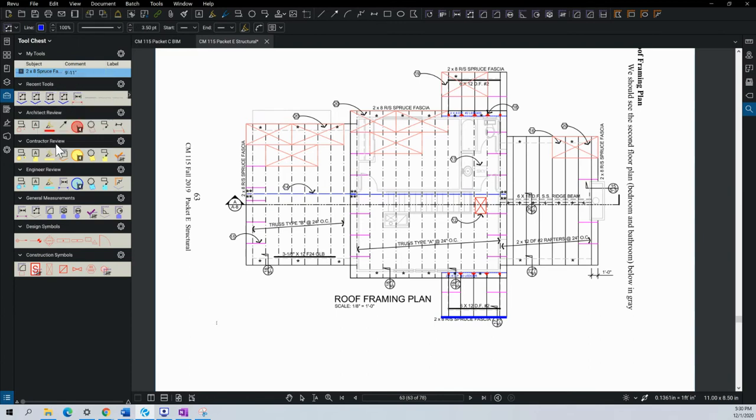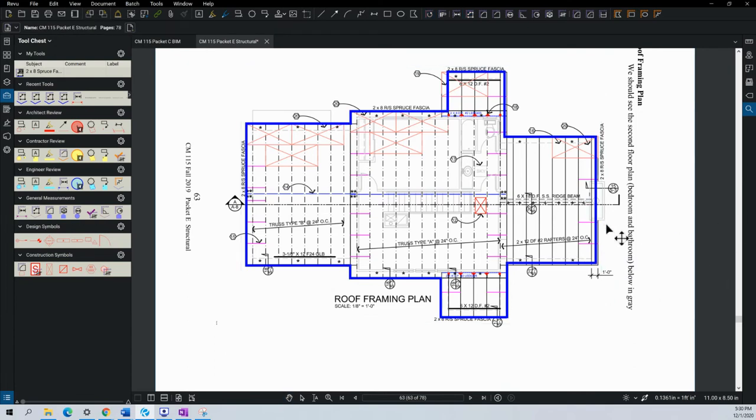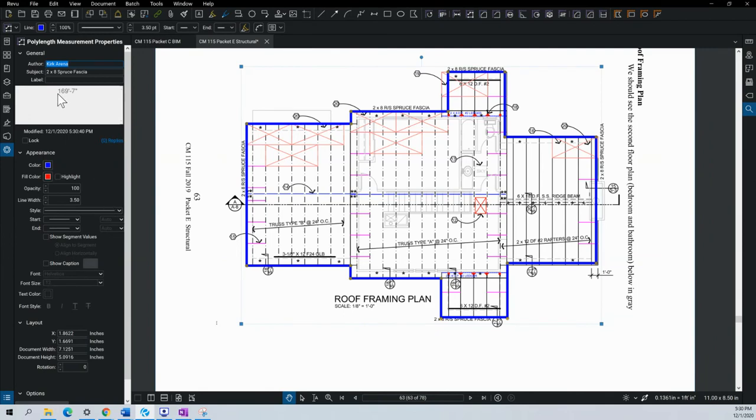So in this case, we're going to right-click. We're going to select Properties Mode. And this is going to allow us to create an entirely unique measurement. So we can see here, as I'm clicking all of these corners, I'm going to be able to come up with one measurement. Just a rough estimate here for the purpose of time. But now we can see I have this here. And if I go into my properties, I can see this measurement.